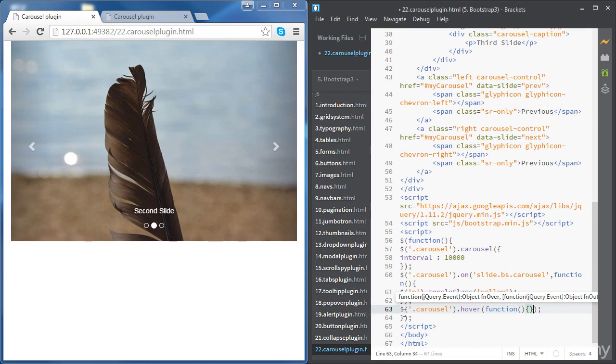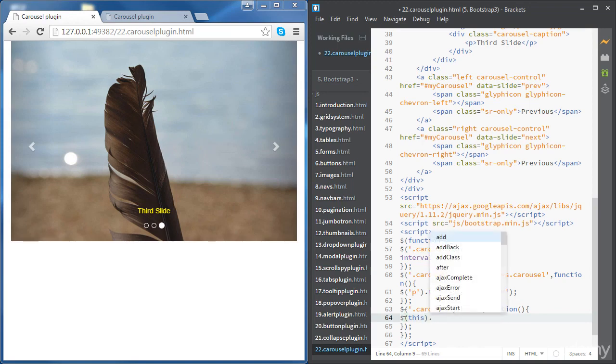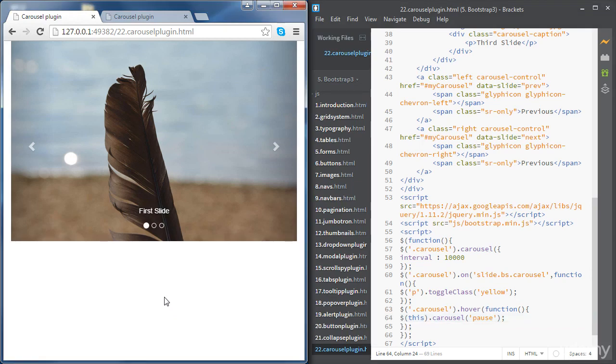Okay, so we're gonna access this, which is the carousel itself, and then we'll use the method carousel, and now we're gonna use a parameter pause so that we pause the carousel when we hover on the slides.